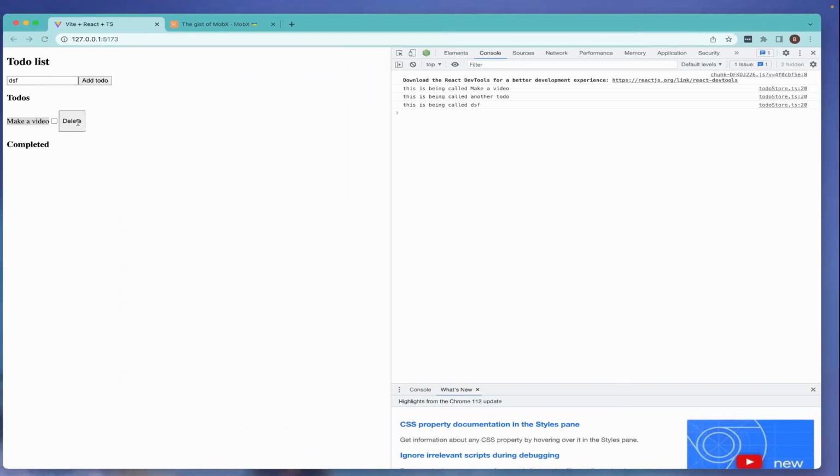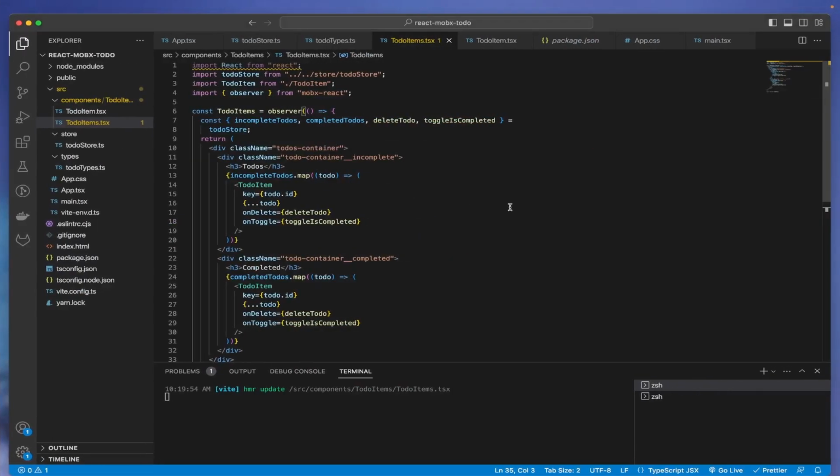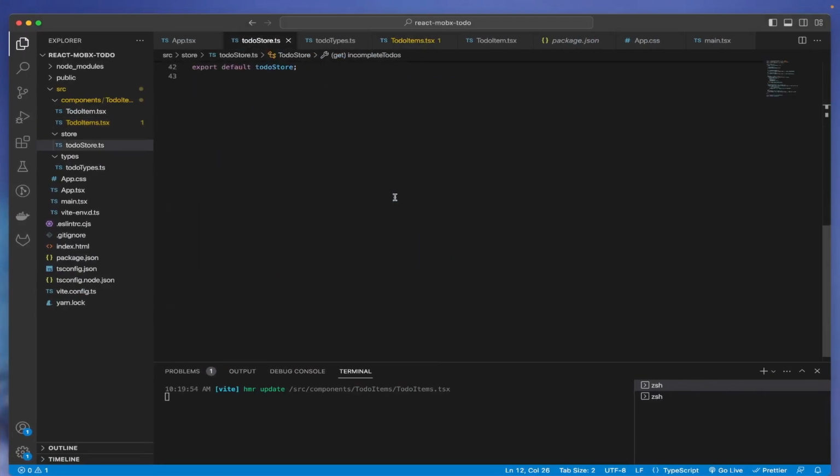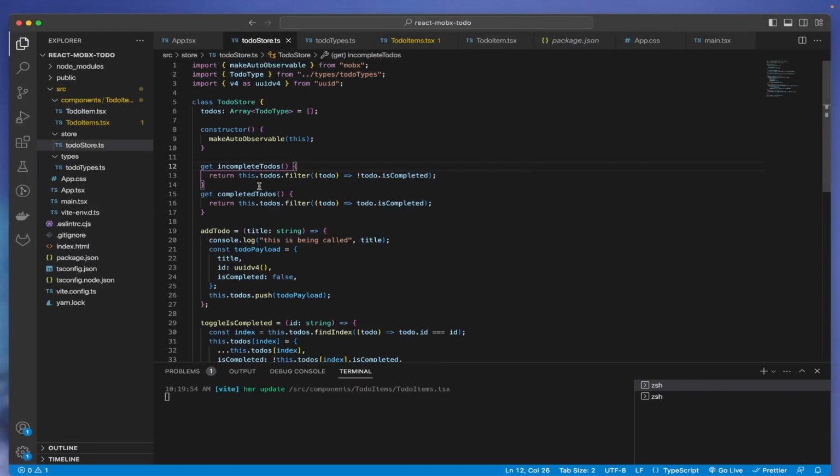I'm not going to style this any further than this. However, you get the idea that to create a MobX store, all you needed was this one file. I have it inside todo store, inside a store folder. You can have it anywhere, and let's say you have a user store, you have every entity, every database column or table or whatever API route, depending on whatever the things you are doing, you can have as many stores as you want.